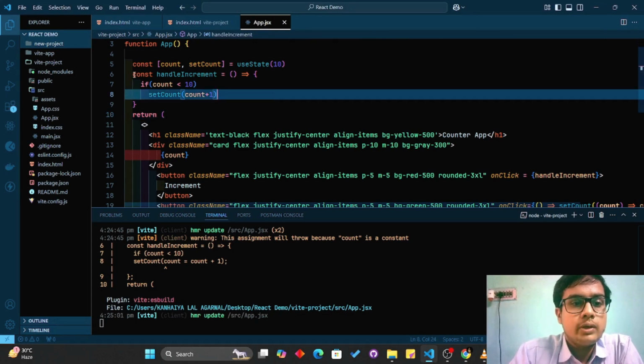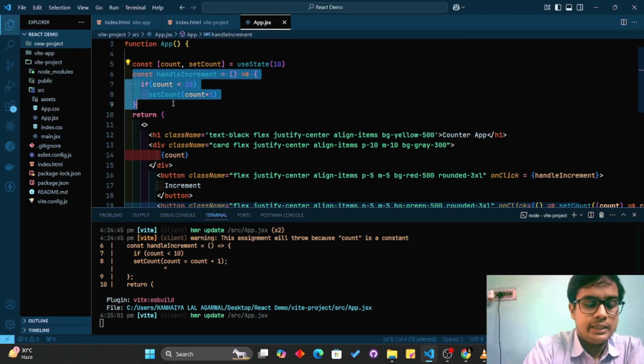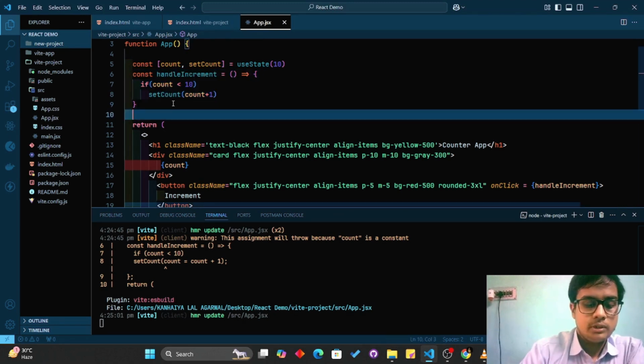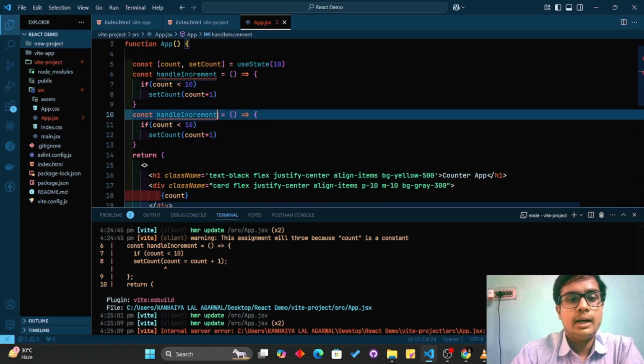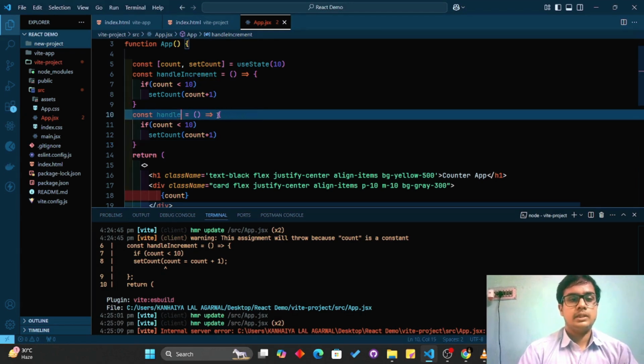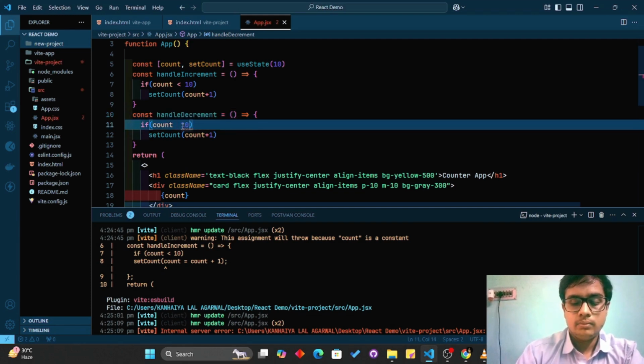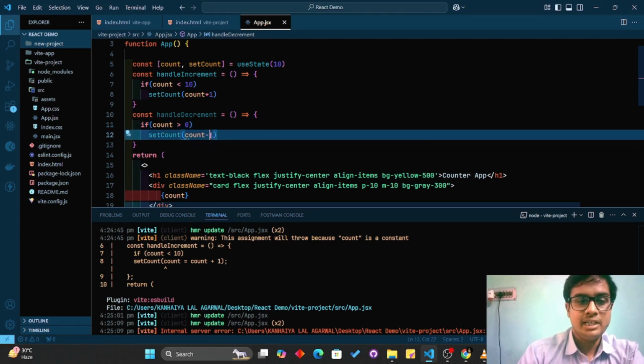Similarly, we can also create a function for decrementing. I will copy paste the same formula and let's change the name. It is handleDecrement. Here, if the value is greater than 0, then only the count value will be changed.